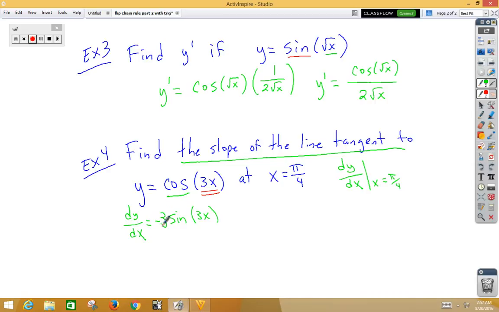Now I've got dy/dx at x is pi fourths equal to negative 3 sine. If I plug in my pi fourths here, 3 times pi fourths would be 3 pi fourths, giving us negative 3. Now we're going to use our special values.